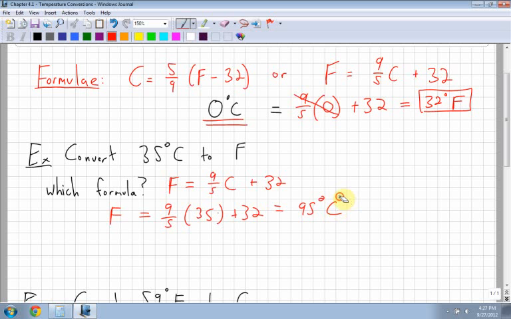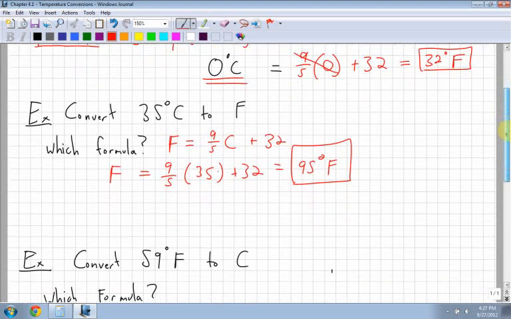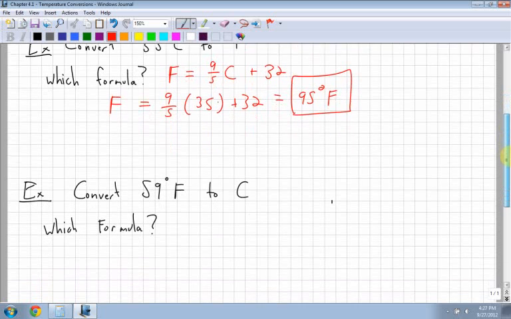Sorry, Fahrenheit. That doesn't make any sense. So that's Fahrenheit. So I converted my degrees from Celsius, 35 degrees, to Fahrenheit. So 35 degrees Celsius, which it does get sometimes in Kamloops, can get up to 95 degrees Fahrenheit, which is pretty hot. But Kamloops is a pretty warm town.